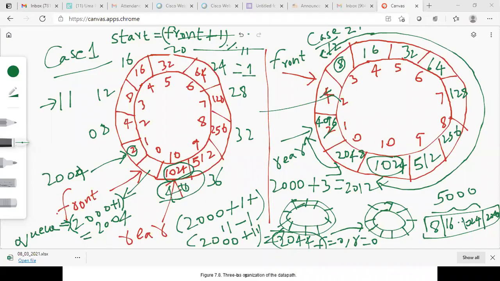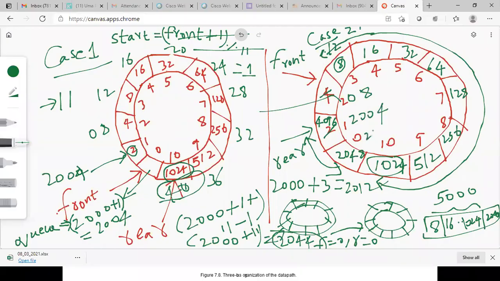2000 plus 2. So that is what? With scale factor, what will you get? 2008. Yes. So as per this diagram, you can see this location is 2008. So it will always copy up to end minus 1. So up to which location will it copy? It won't copy up to 2008. It will copy up to 2004. Yes, good. So it will copy from 2000 to 2004.